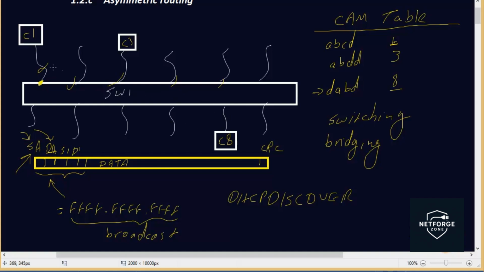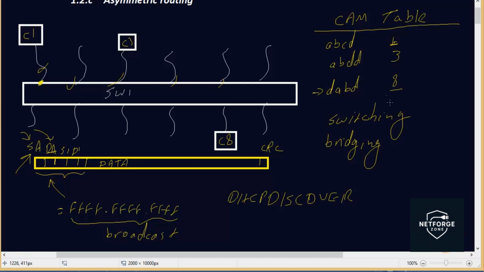So computer 1 now sends messages to computer 8, and the switch does not forward them to any other port. It puts them exactly on the port that computer 8 is connected to. But if computer 8 does not send any message, switch 1 again uses that process, putting this frame on every port in the hope that one of those computers has this MAC address.